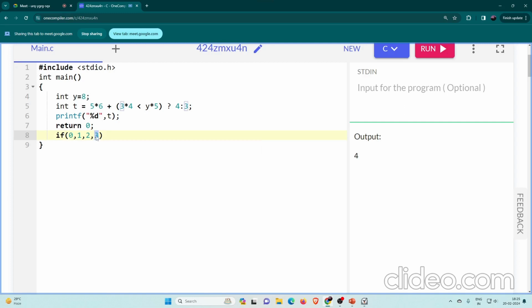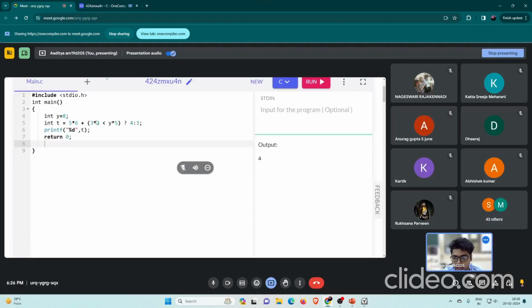But if I change this to 0, it will only look at 0. That means the if is false, the if has not been satisfied. So this thing works in a similar fashion. That is why only this has been checked because of the brackets. So that's why it's a good practice to use the brackets. It completely ignored the first part.